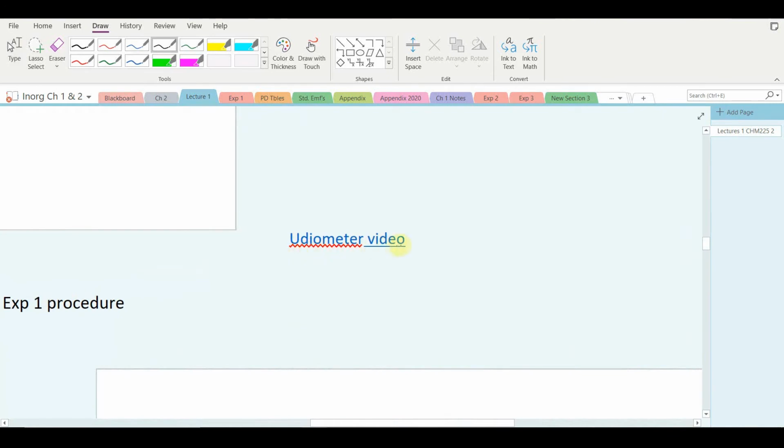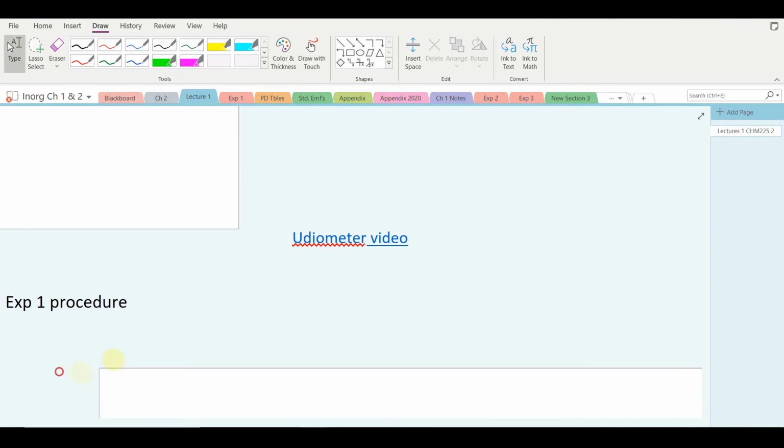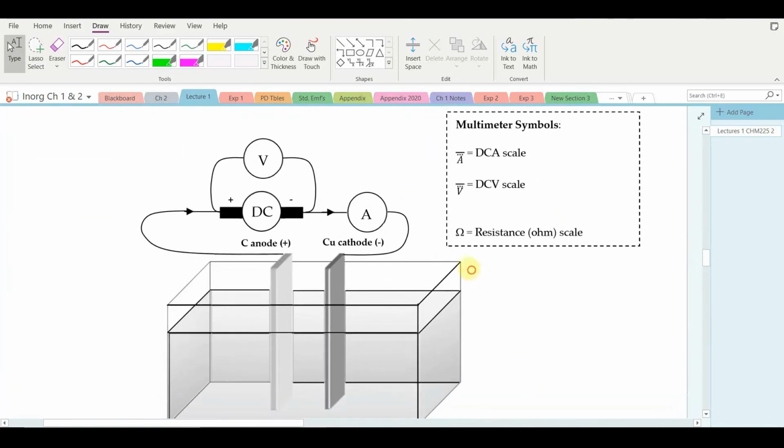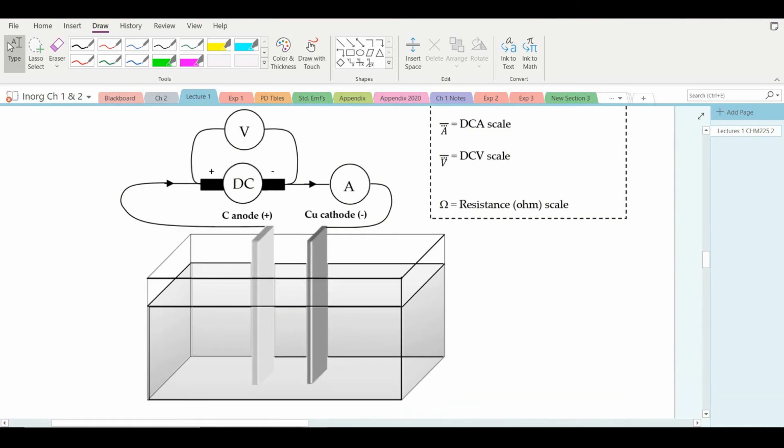It's entitled Eudiometer. A eudiometer is a device in which electrolysis is carried out, and it separates the two gases, and you can test them. It's a short video, and you really should watch that. I don't have the liberty, I think, to show that in my video, but I'll include the link on Blackboard. You really must watch it. It's short, it's fun.